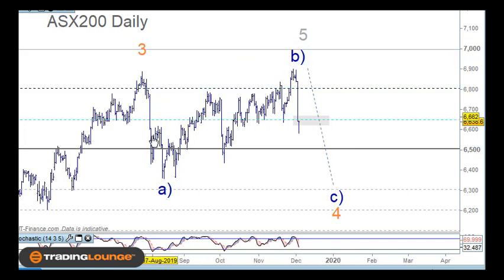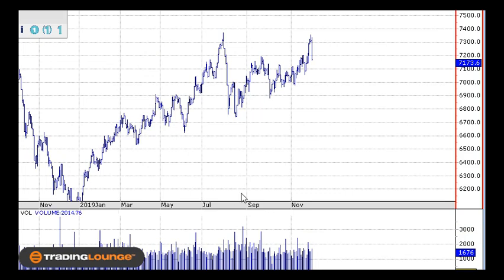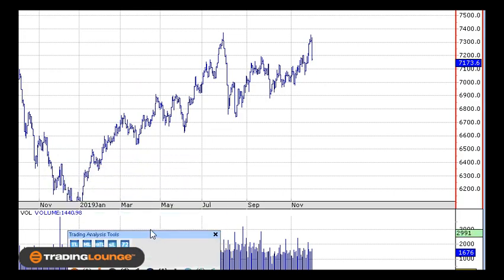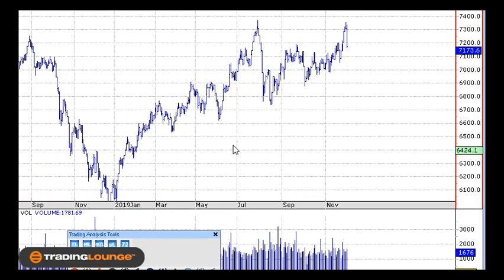The reason that I'm looking at it like this is because when I look at some of the other sectors, such as the materials sector, in this case the XMD, we can see the sharp move down through here, then a 5-wave sequence, then a corrective move, and then another 5 waves up. It is possible that this could maintain support here and continue to move up. But with the look and feel of the US and European markets, we would come down further.